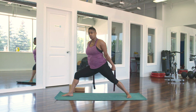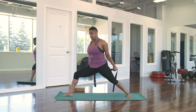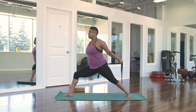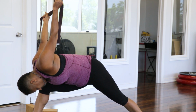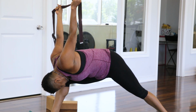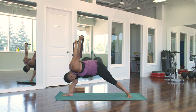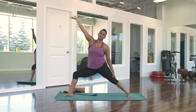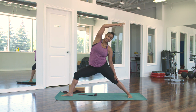I'm opening my chest. Again, we did that shoulder blade work at the beginning, so I feel that the shoulder blades are coming together. I'm still pulling and holding the rib cage back a little. I'm going to inhale, allow my hands to leave the back of the hips and come forward into that humble warrior. Lose the strap, come on up, reverse. And we're coming into extended side angle now.